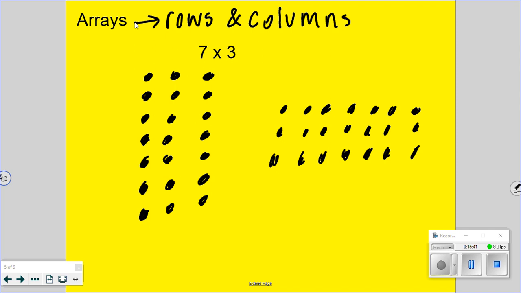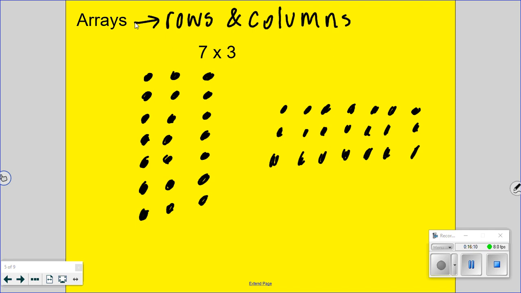It is. Why can we switch them around? Because it's the same answers. It's going to give us the same value. So Ava's on the right track. I can rearrange to be 3 groups of 7. It does look different, but I can do that because my value is still the same. Connor, what's up, friend? It's rows and columns. It is rows and columns. That's what we wrote at the top. Yep.